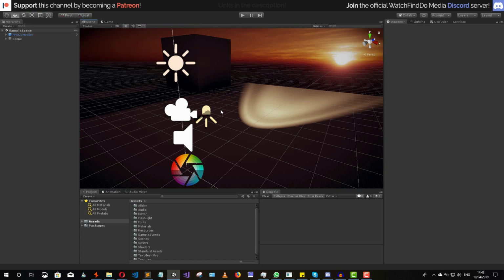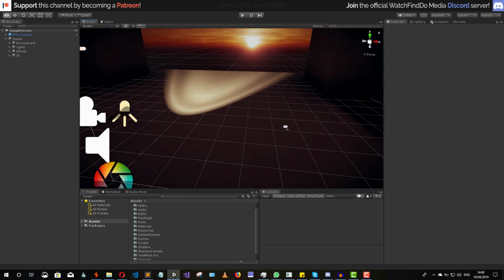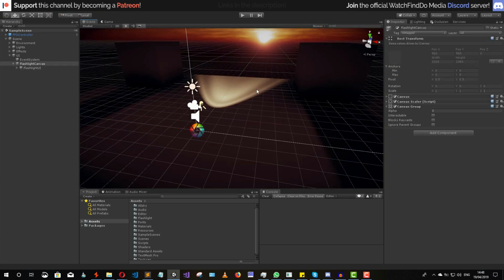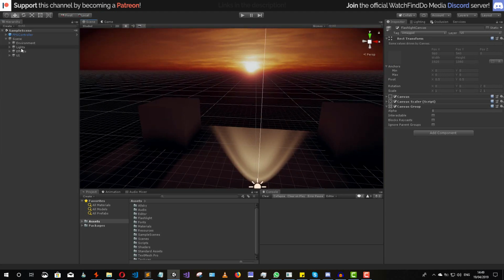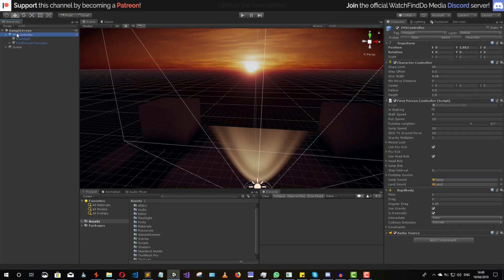Alright, so I am in the new project and this is just the demo scene that you've seen previously. The only thing that I did is I simply set up this simple scene, as you can see. So it's just a plane and a couple of cubes, as well as the post-processing effects and some lighting. And this is pretty much all I did with the scene. The FPS controller is the standard Unity FPS controller that I got from the asset store. You can go to the asset store and import the standard assets package, and with that package, you will get the FPS controller.